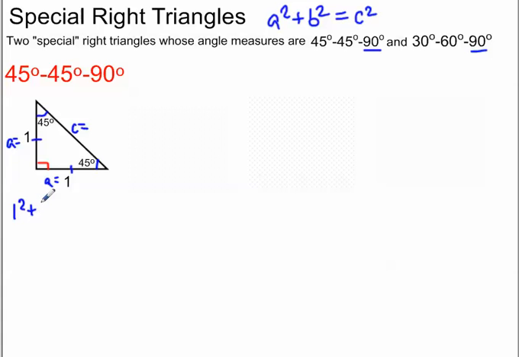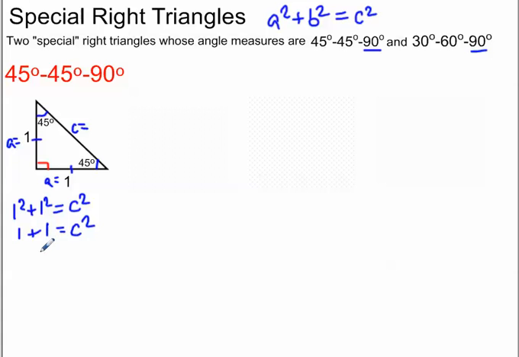And let's just go ahead and substitute the numbers. 1 squared plus 1 squared equals c squared. Okay, 1 squared. What is squaring? That means you're multiplying by itself. 1 times 1 is 1, plus another 1 equals c squared. Now, we have c squared, but we always need to simplify to the actual variable. We want to know what c is. So in order to undo a square, we need to take the square root. That is the inverse operation for squaring.